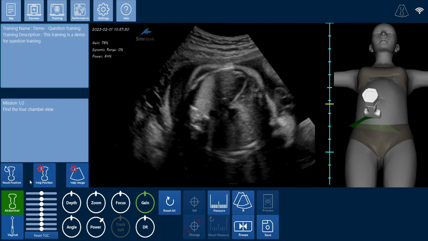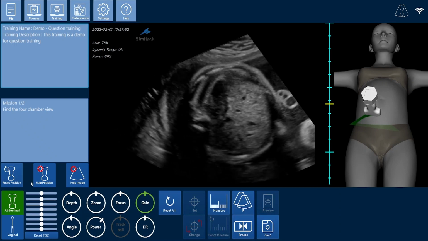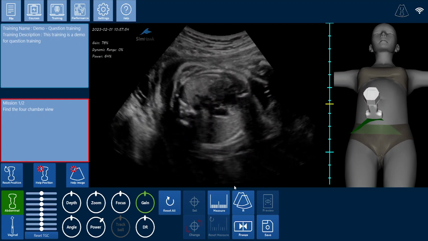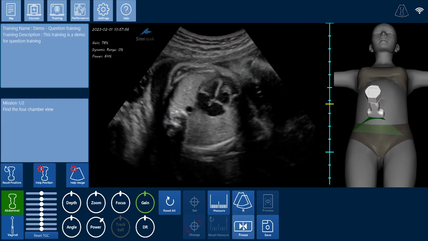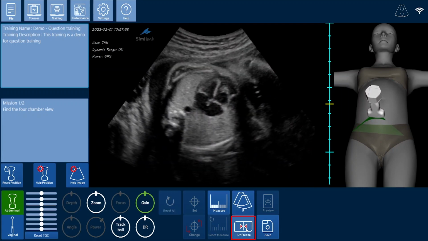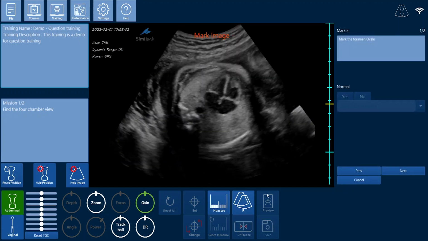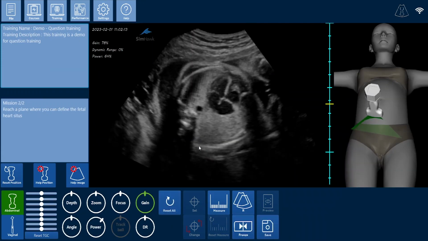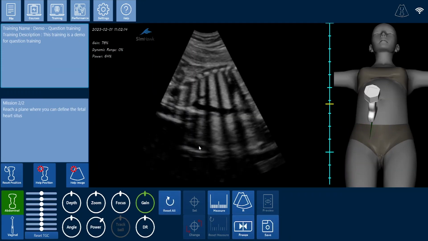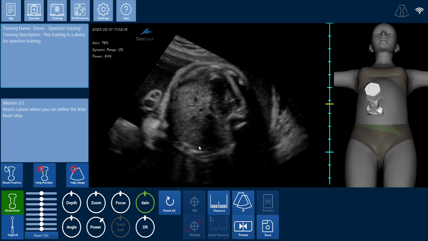Each mission has a specific slice image or target image that you will be asked to acquire. Mission requirements can be found on the lower left blue window. Once you have obtained the requested target image, press the Freeze button and then press Save. Next, complete the required questions to proceed. Some courses offer real-time feedback. For these, you'll see input on your questions as you go.